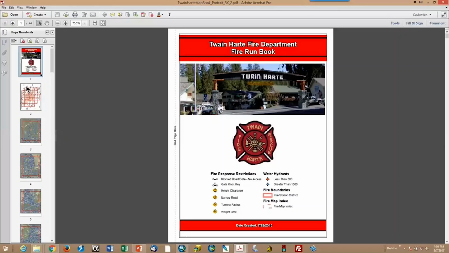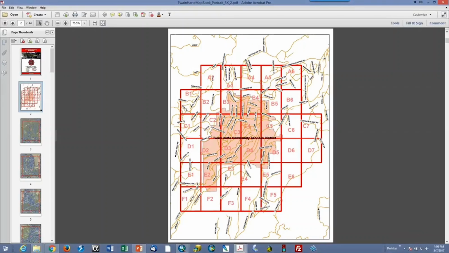As far as community type maps, here's one I did a bunch of years ago. Created a map book for the Twain Harte Fire Department, and it's one of the cool capabilities of Pro. We won't be doing it in this class, although we'll be making a small one in the incident mapping class, where you can create an area that you want to create a whole bunch of maps, and you define the size of each map and then add in the data that it will use.